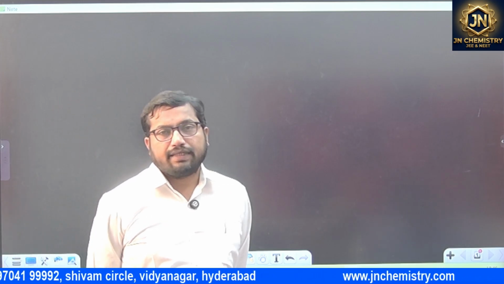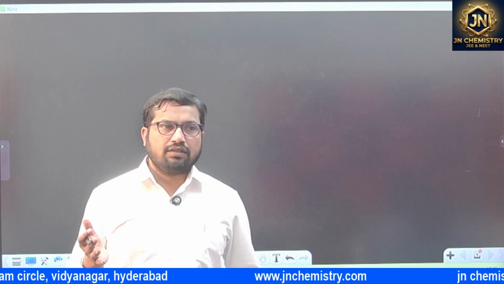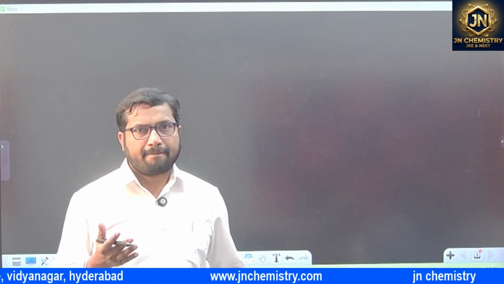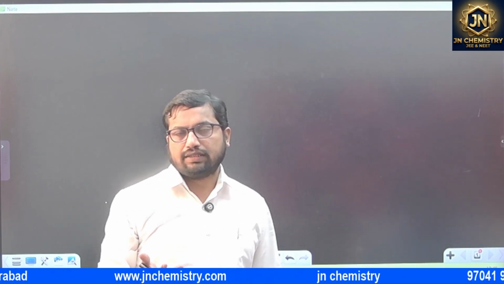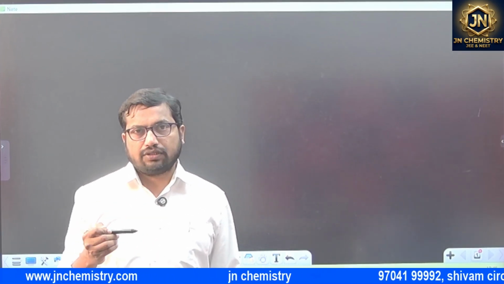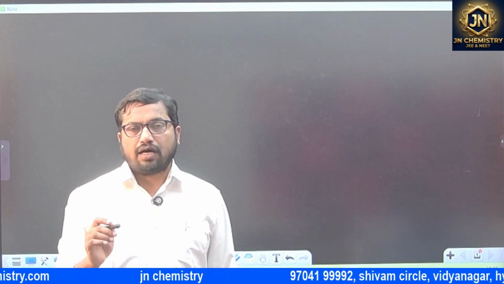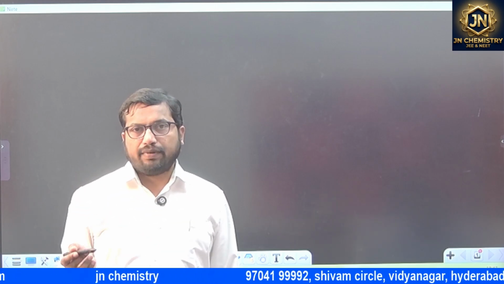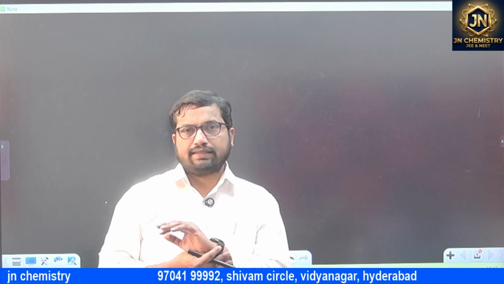So what exactly happens? Surface area increases. When the surface area increases, there are more van der Waals forces of attraction. That's the reason melting and boiling points increase. Boiling points are inversely proportional to branching, and even-numbered carbon atoms have higher melting points because the terminal ends are in opposite directions and close packing is possible.